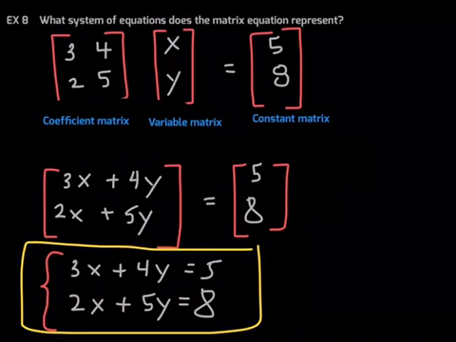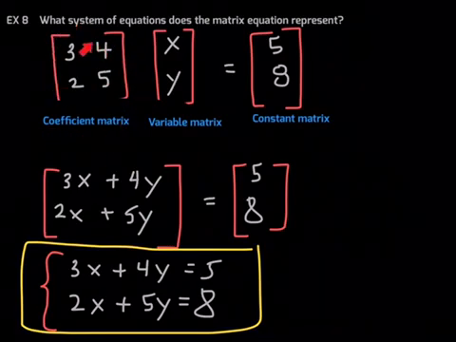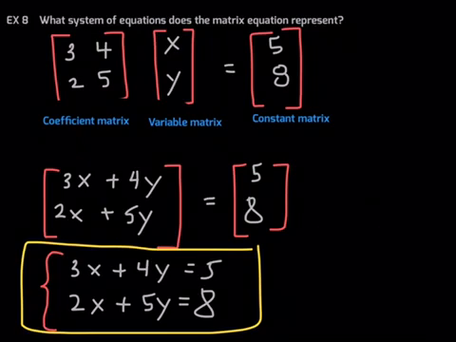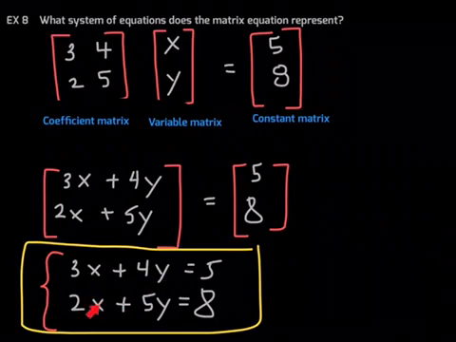My point is that when you have a matrix equation, this is a matrix equation because it's an equation filled with a bunch of matrices. In a matrix equation, you have 3 pieces. You have your coefficient matrix, these are all your variable coefficients. You have your variable matrix, and you have your constant matrix, all right? And you can see how it relates to your system. Okay, you got your coefficients, 3, 4, 2, and 5. You got your variables, x and y, and you got your constants, 5 and 8.